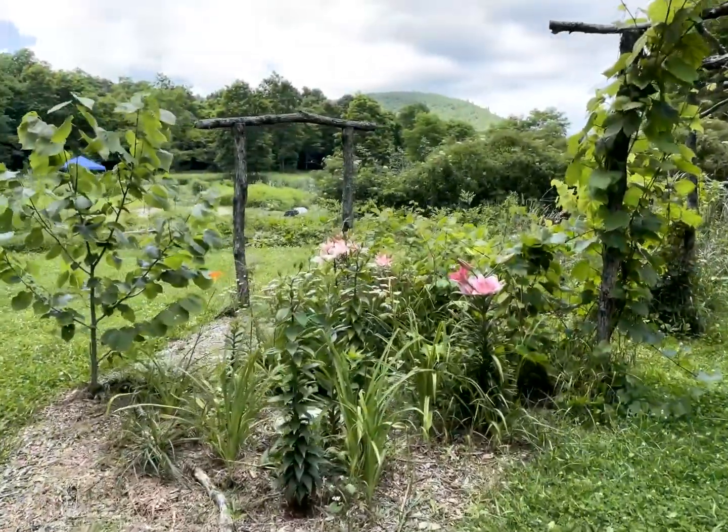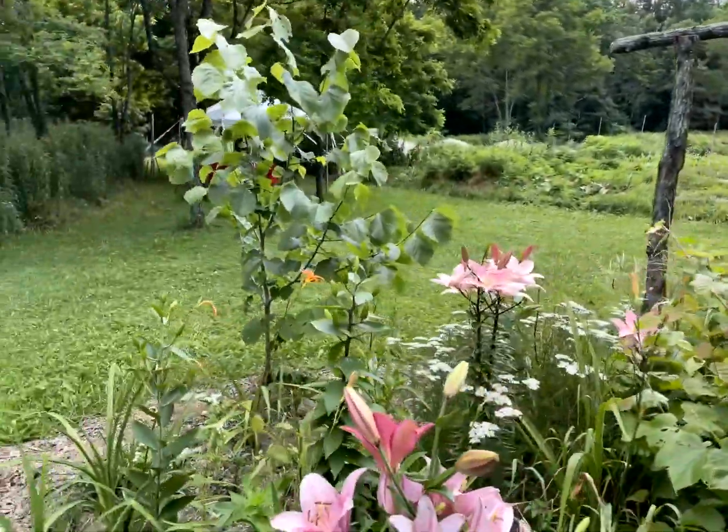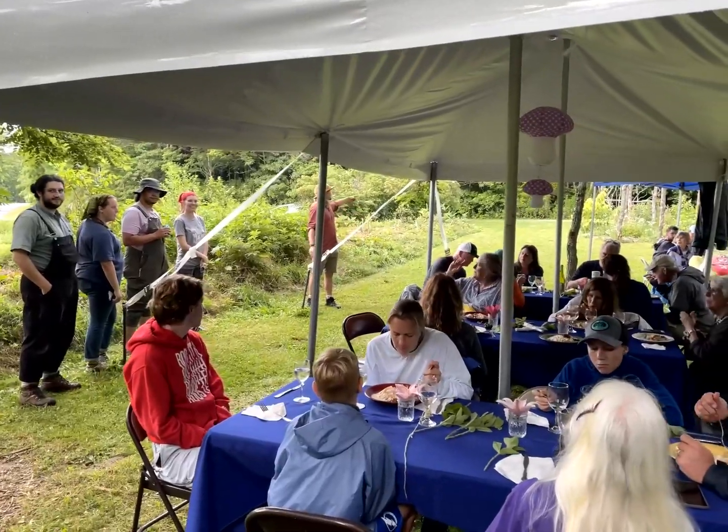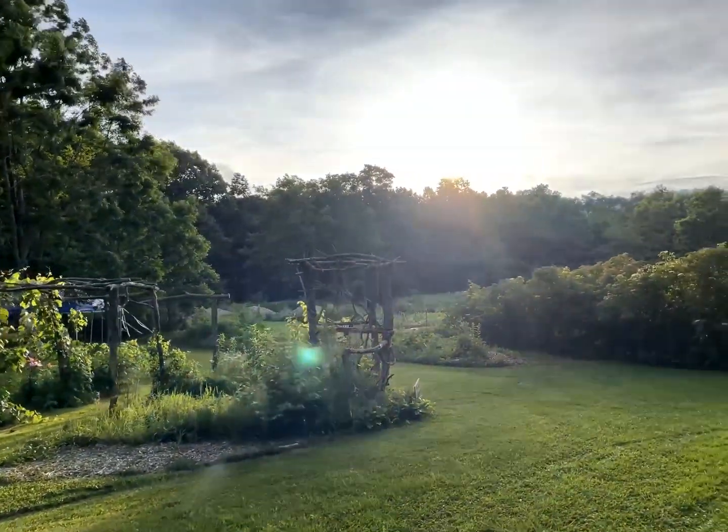I think I've been coming 3 or 4 years, and I just love to come on a foraging adventure. No two are ever the same. Sometimes we're in the woods and sometimes, look where we are. This garden has grown every year and they have a forest garden. And I don't think I've ever learned more about nature and about where I live and edible foods than I have right here. I feel like I literally could survive. Best of all, it's just fun.